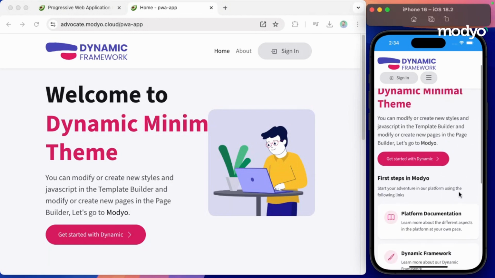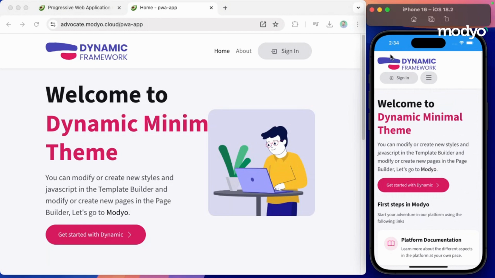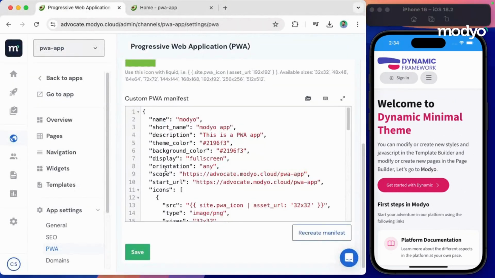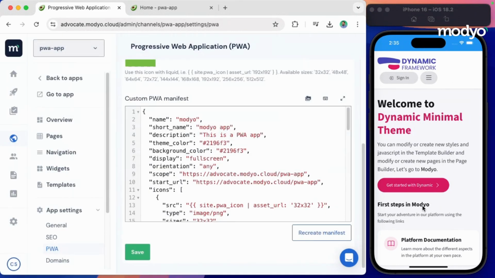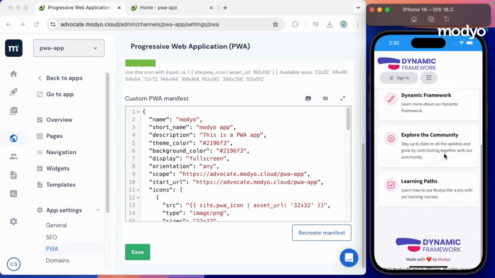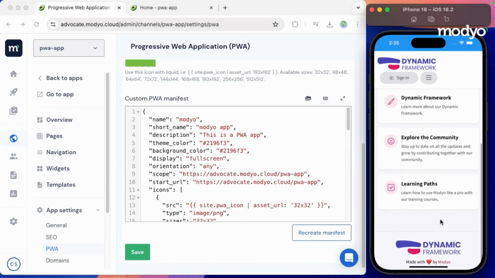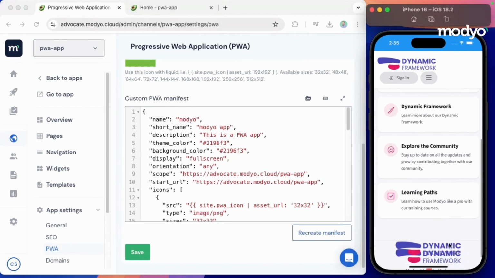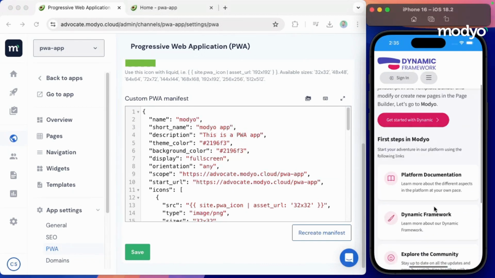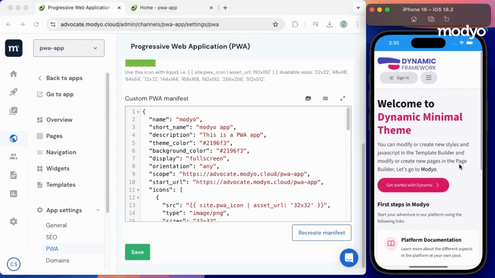First of all, you can see in the top bar, it's using the same configuration we used here on the PWA manifest. If you check here, you can see that we're using the same shade of color here. And another thing is that if you notice, the navigation bar is removed. So now my application behaves just like a native application, but in this case it is based on my website. So this is how you can install a PWA.